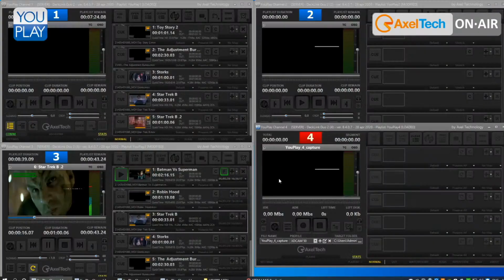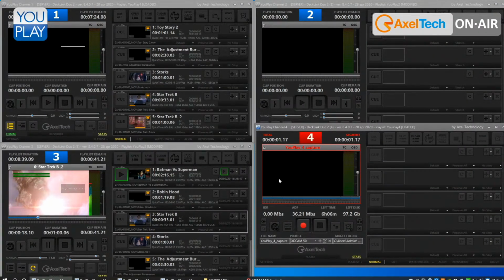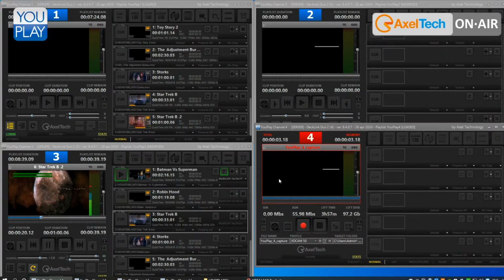In Uplay, while we are recording, we have a buffer, and this is kind of a technical feature but very important. The buffer is something where you can decide how big it is.